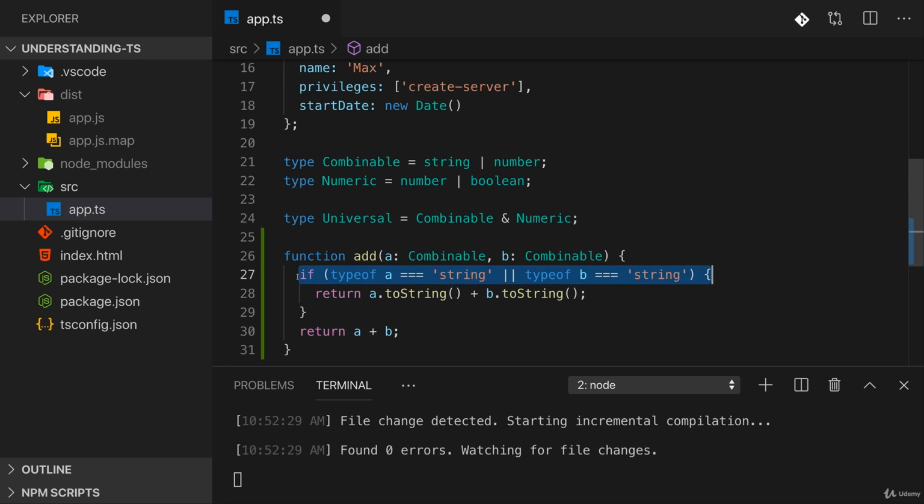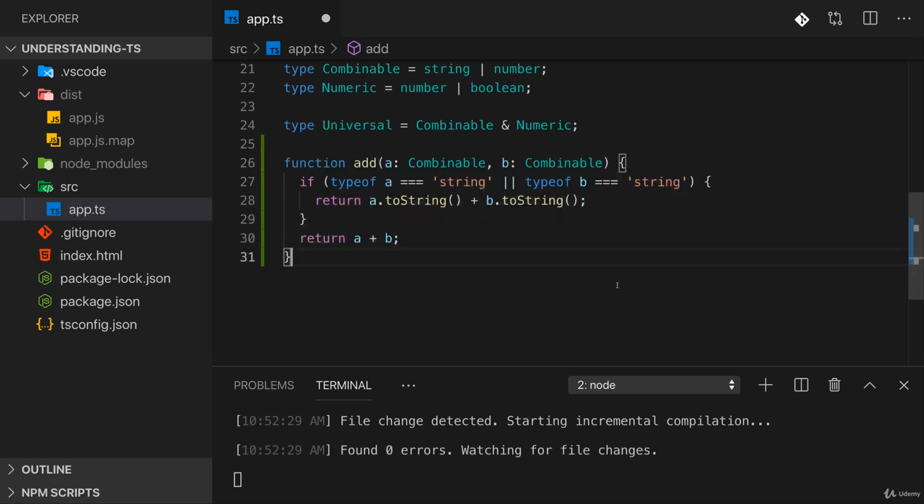Now, this here is called a type guard, because it allows us to utilize the flexibility union types gives us and still ensure that our code runs correctly at runtime. Because often you have functions that work with 2 or 3 different types, and therefore a union type is perfect. But what exactly you do with the values then does depend on the type. Like here, where we either concatenate or we add mathematically. Now, this is a type guard using typeof. You can also write other kinds of type guards.